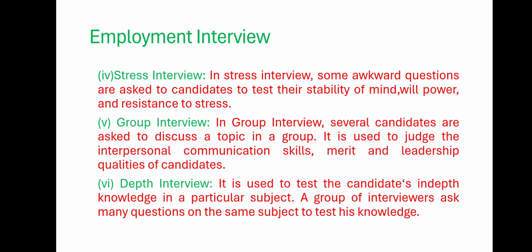Fourth type of interview is stress interview. In this stress interview, questions which are very vague or questions which make the candidate stressful are asked. Some awkward questions are asked to candidates to test their ability of mind, stability of mind, willpower and resistance to stress. Then group interview. In most organizations, group interview is conducted to know the interpersonal skills of the candidates. In group interview, several candidates are asked to discuss a topic in a group. Group interview is conducted to judge the interpersonal communication skills, merit and leadership qualities of candidates.